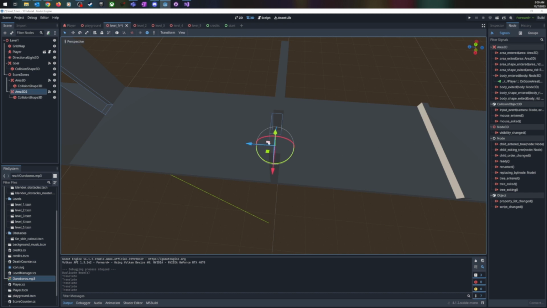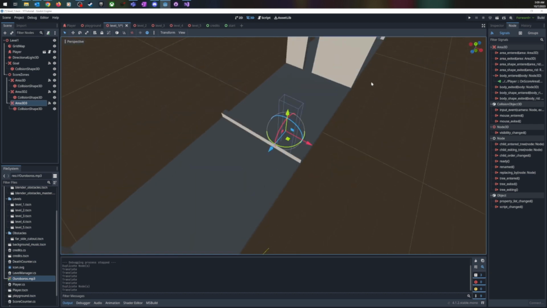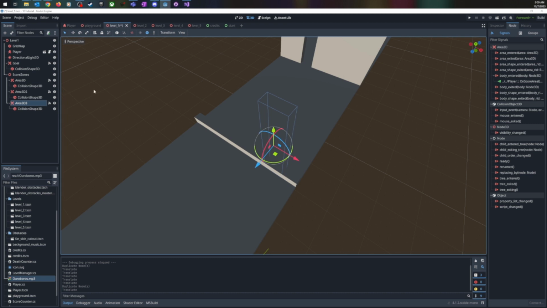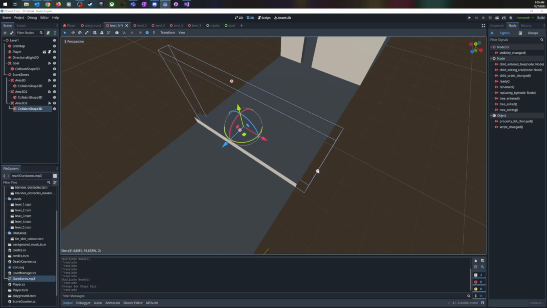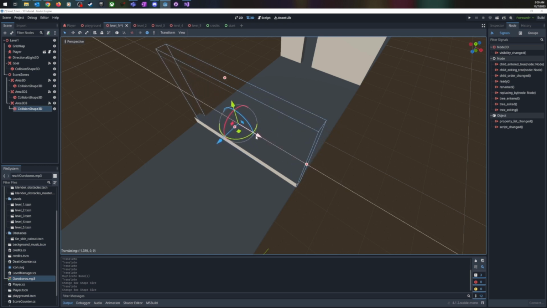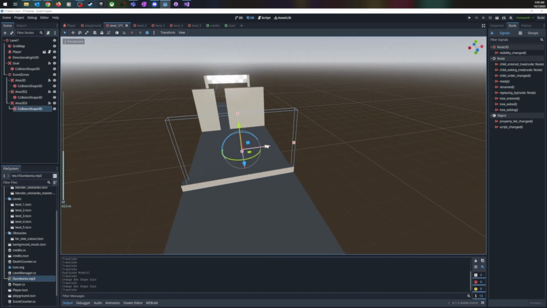But be careful, because let's say I do it one more time and I put it over this one. Now, watch what happens if I start messing with this collision shape. So I'm going to put this over here, right in the middle, make that real big, to cover the entire area.